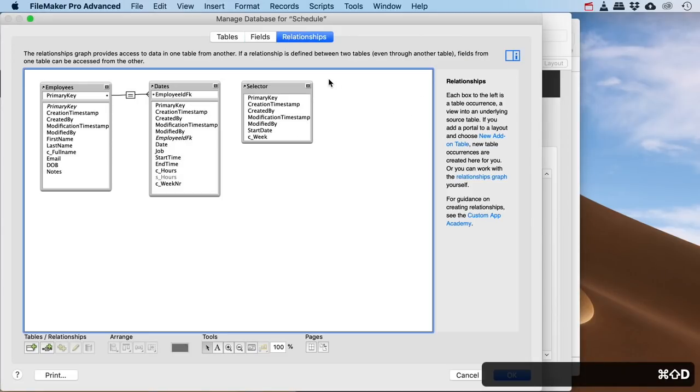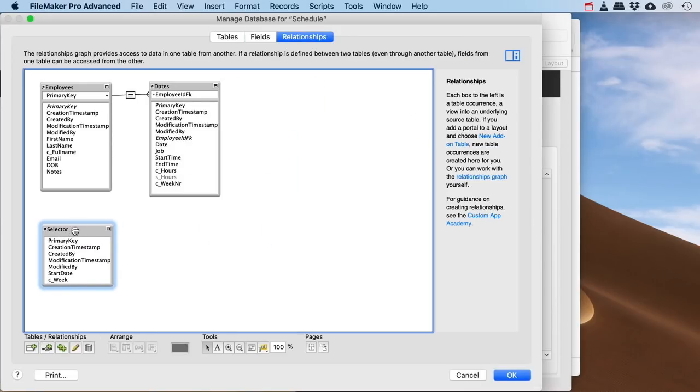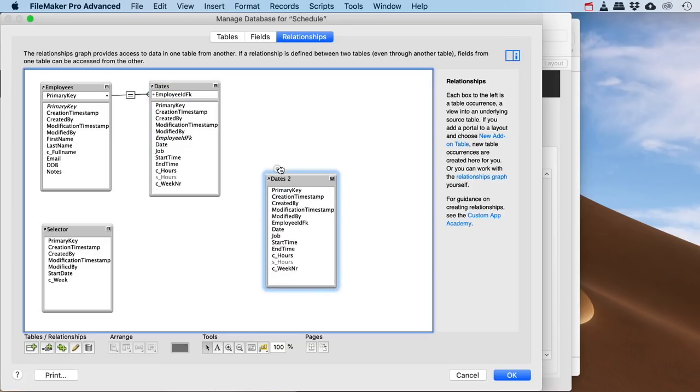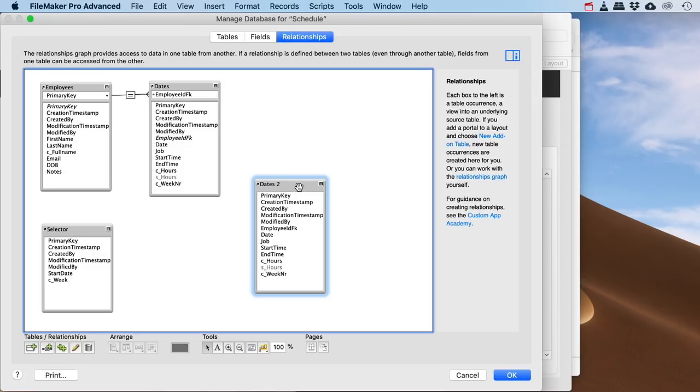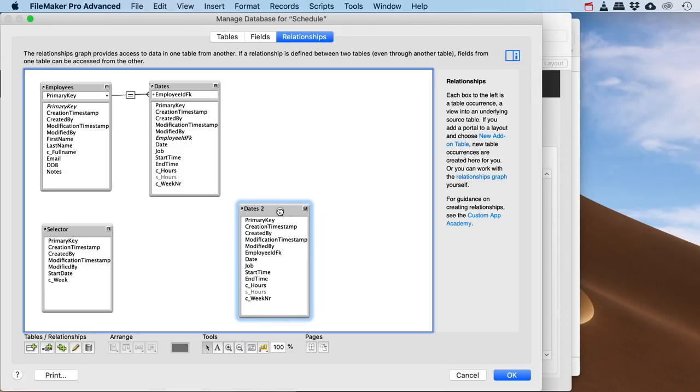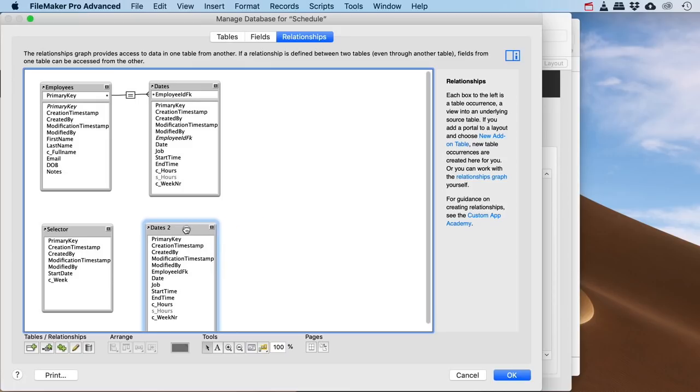So now we have to create a relationship between this selector and all the data we're going to be showing. So what we need to do is take this one and duplicate it. We can either do that by clicking these two green pluses, and that will create a new table occurrence of the dates, or I can just alt drag it and make a copy that way. It's very important to notice that what we're doing here is we're not creating a new table. This is still going to be showing me data. If you hover over this corner here, you can see that it says the source table is still dates, and with this one as well.